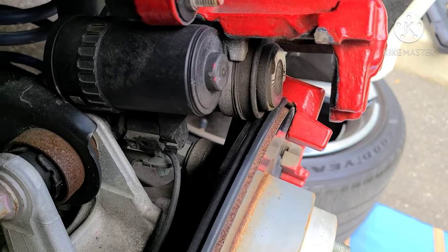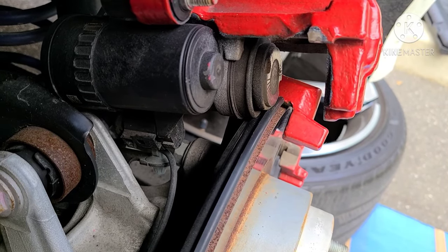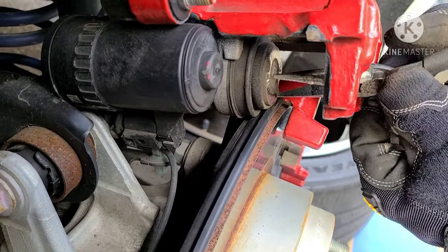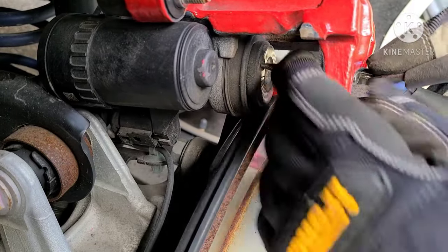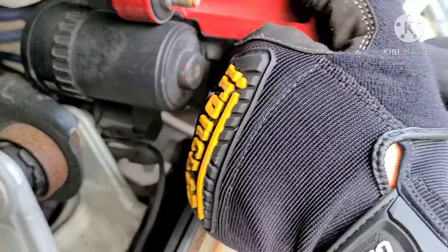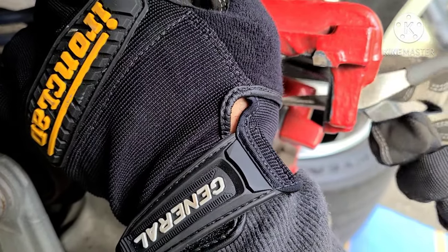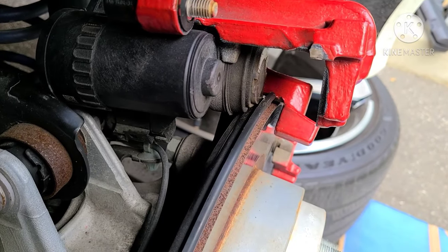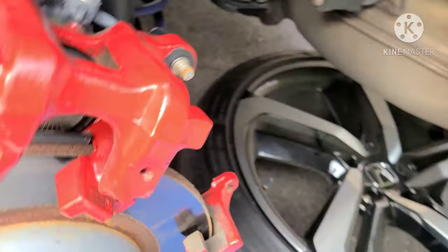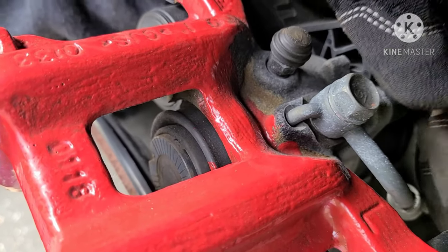Okay, here's just a quick clip of me doing the opposite side now that I got the hang of it, just so I could show you how easy it is with the basic needle nose. And each time I go in, I get about a half a turn. See? Try not to hide it from the camera. Try to show you this the best I can. Let me come on this side maybe. Give you a better angle from the top. Yeah, that works.